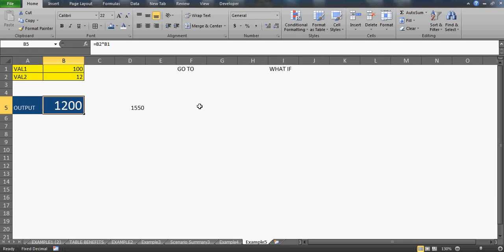Obviously you can't do it like this, you can't write 1550, because then ultimately you will be deleting your formula, right? So maybe in order to get the 1550, you can change these numbers. Let's say I'm going to change some number to 13, and it's going to give me this 14, and then I'll multiply it by 15, and then I need the 1550, so maybe I'll try 15.5, and that's how you can reach this number.